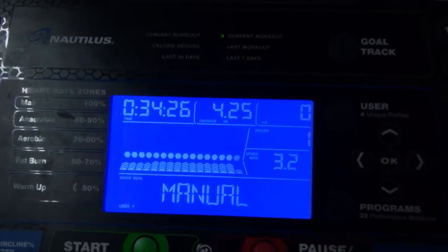Okay, I just finished up my run. As you can see, it says 4.25. I ran 4 miles in about 29:45, so a little faster than 7:30 pace. For this run challenge, I'm trying to take the runs a little bit easier because I know that they're gonna add up fast. So yeah, just ran 4 miles and then walked a quarter mile.